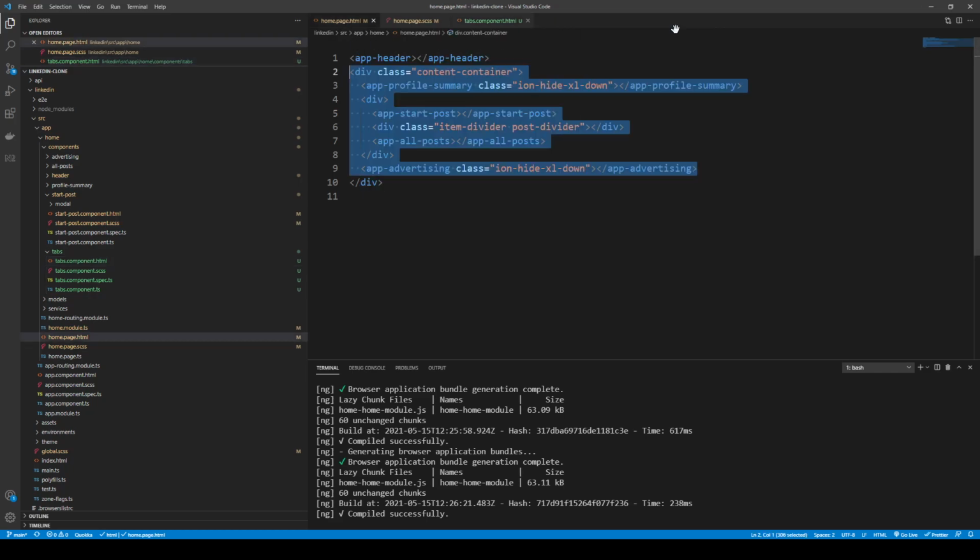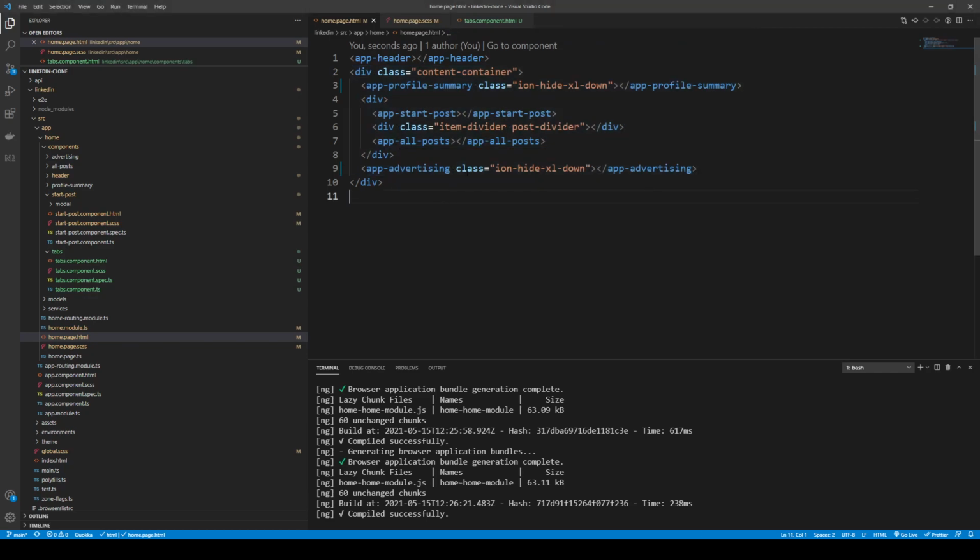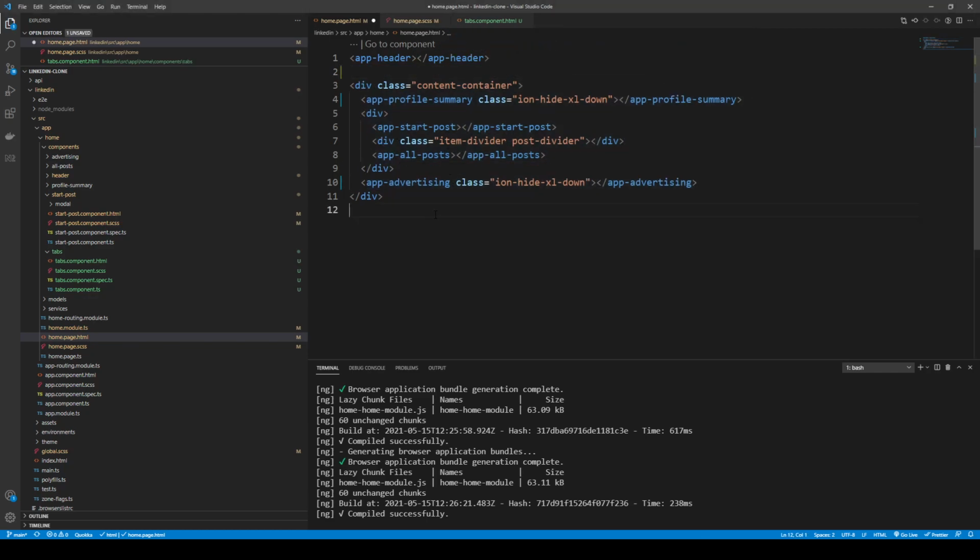Now what we actually want to do is call this from the home component. So we've got our header, we've got the content of our page, and fixed down at the bottom we want to have the app tabs, and they're going to have a class of ion-hide-md-up, because that's precisely where the logos at the top in the navigation bar disappear.